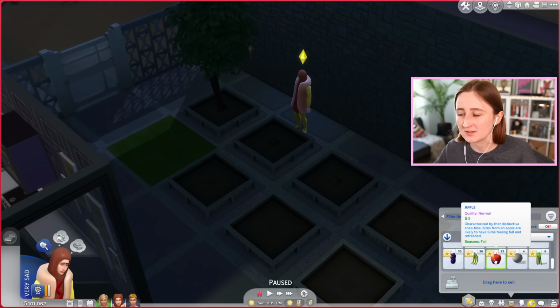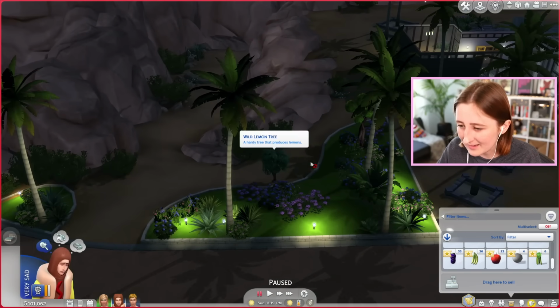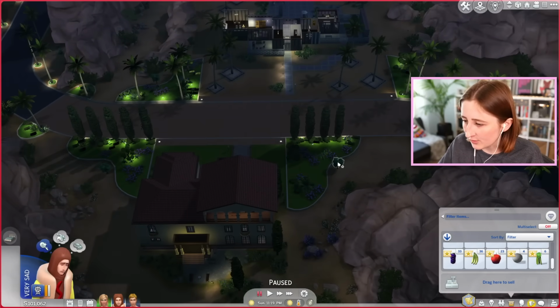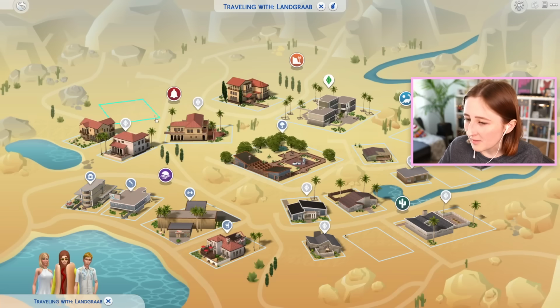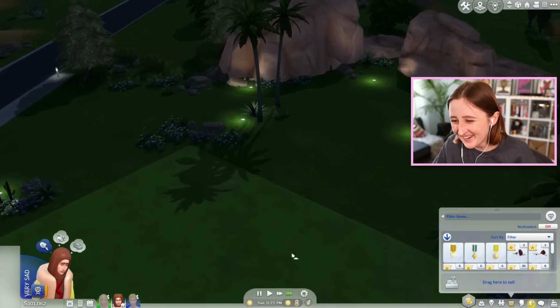You can get them just from the seed packets. There are a lot of cherry trees in Oasis Springs, so you have to look around. You'll find lots of cherries and lemons. I think I'm only seeing lemons over here, but I'm pretty sure this neighborhood will have some cherry trees. Of course, none of them are grown, because why would they be?